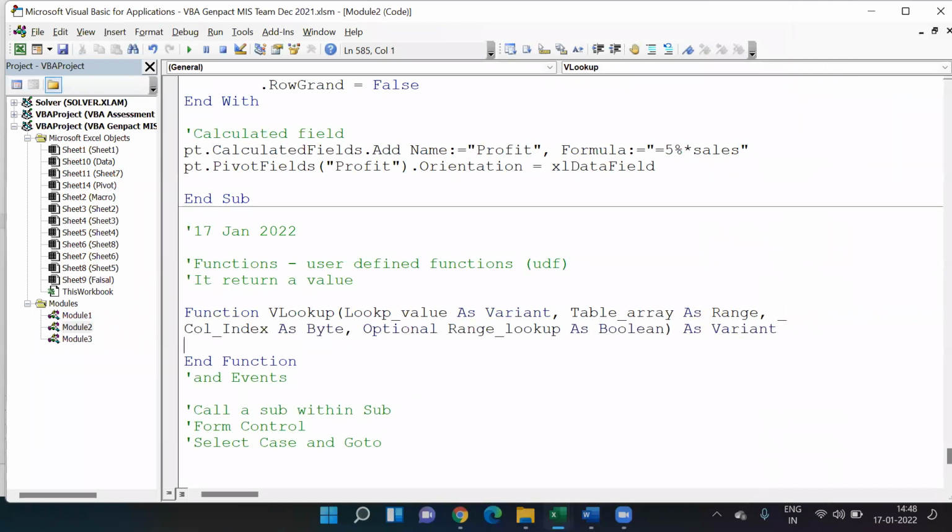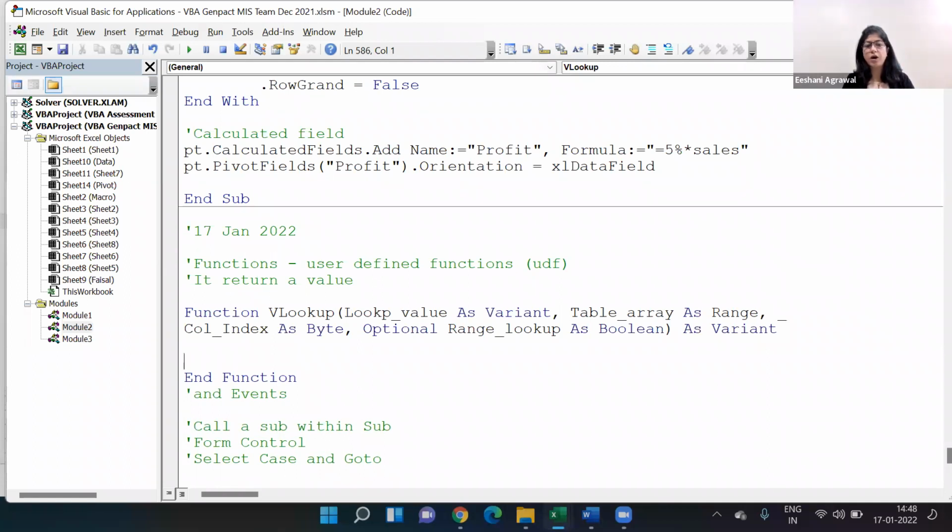Okay. Kishan, can you explain this column index? Column index number. Remember, it was the column number of the table array from where we were extracting the value. So that was a number, right? Positive number that we had to give. So that's why I took it as a byte. And you said it has to be an even number. No, not even. It has to be a number, right? And in optional, we have in last we have 0 and 1. That is Boolean. True or false? 0, 1. That falls into Boolean. And it's optional.